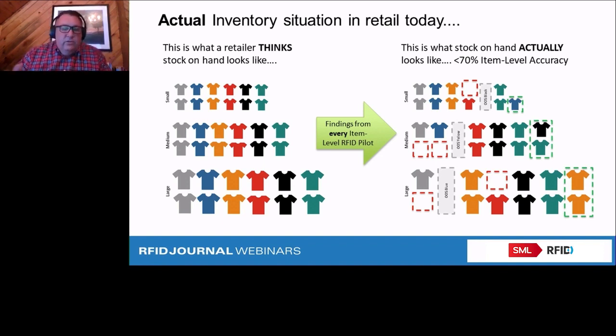And you can see here the actuality of a retail store is you have items that you think you have 2 of the gray shirts in the medium, and the reality is you only have 1. The reality is you think you only have 2 green t-shirts of the medium, but you actually have 3, and also the same for black t-shirts in medium. And the worst situation is that you're out of stock of an entire size and color, and you don't know it because you think it's there because of distortion in your inventory. So let's dive into that a little bit further.